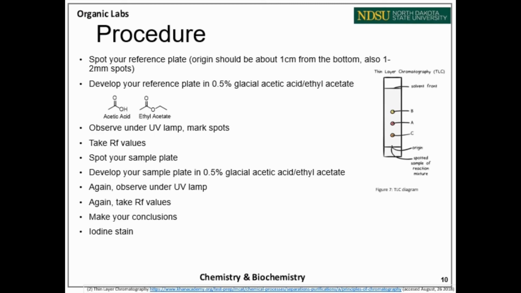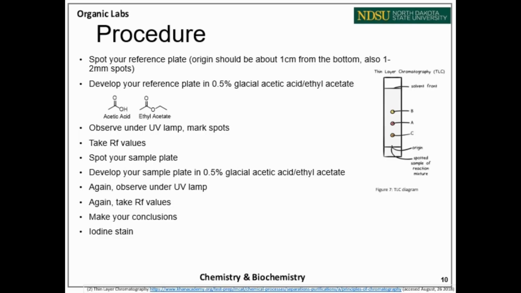Next, you're going to develop your reference plate in 0.5% glacial acetic acid and ethyl acetate. In a normal laboratory, you would have to determine that solvent system yourself, but for convenience, we're just going to tell you. Something to think about maybe is how polar is this mixture, or even if this is a polar mixture, how polar are the compounds that we are going to be identifying today.